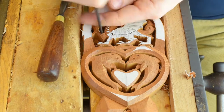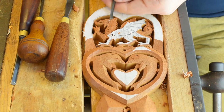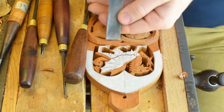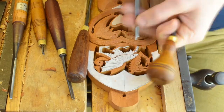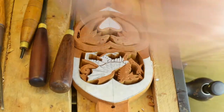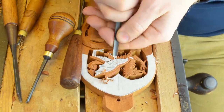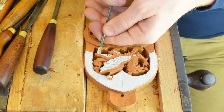The lighter wood, of course, is the oak from a recycled piece of wood, and the mahogany is again from recycled wood. Two good sources for getting those woods if you fancy having a go at carving them: one is from old furniture, with both the oak and the mahogany, and also fixtures and frames, things like door frames, doors, cupboards, all sorts. So those are the woods that we've used for these two bespoke love spoons.